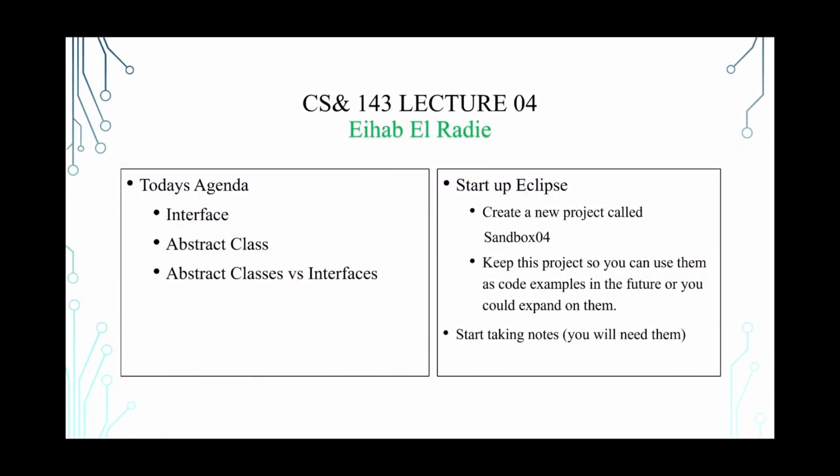Okay, hi everyone. So today we are going to continue with what we started in the object-oriented concepts, and today we are going to talk about interfaces, and we are going to talk about abstract classes. Then we are going to say what is the difference between both, and when to use each of those two.